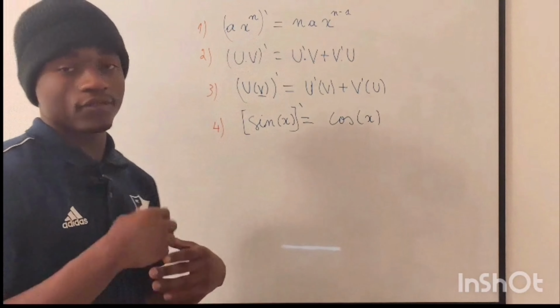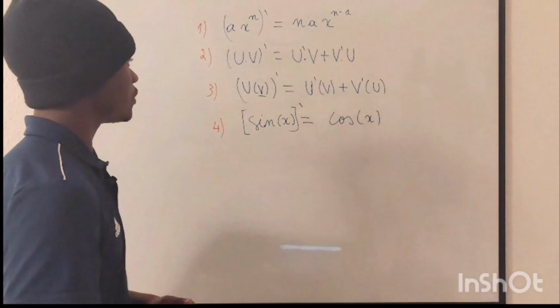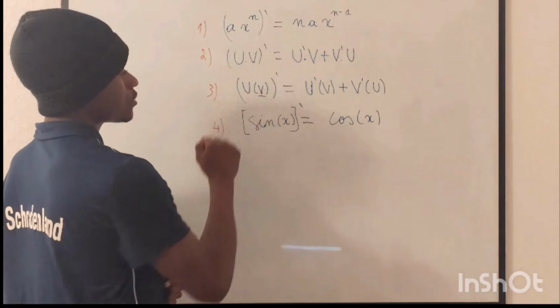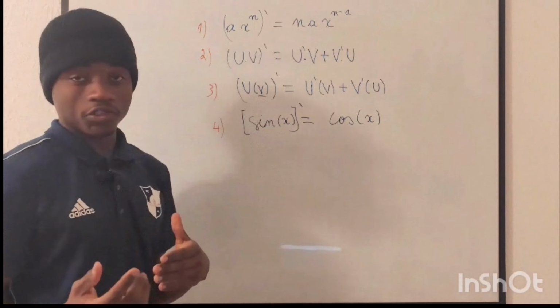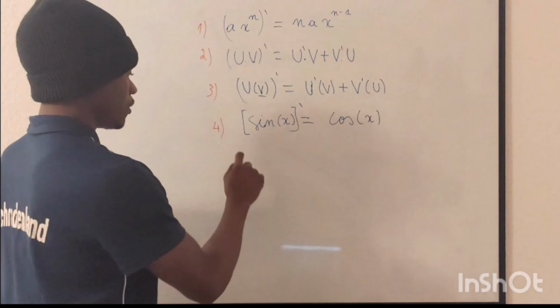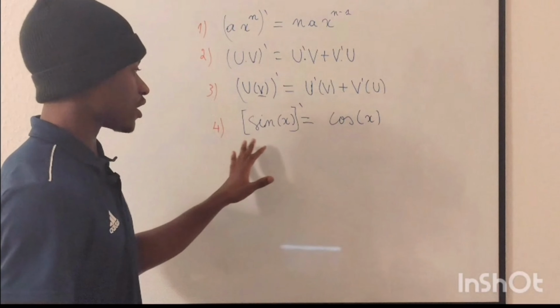The first is the power function, when x is to the power of something. The second describes the product between two functions. The third is the so-called chain expression, when v, a function, is the argument of another function. The last is the trigonometric function, the sine function.